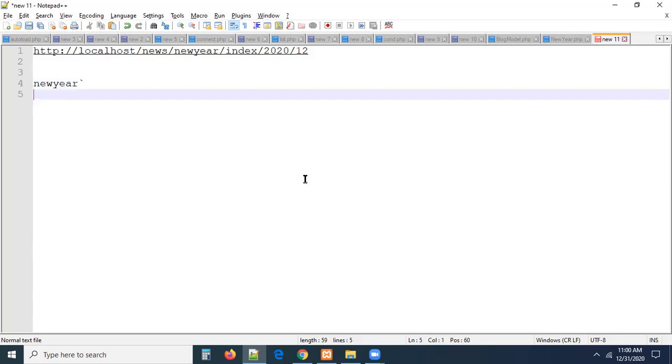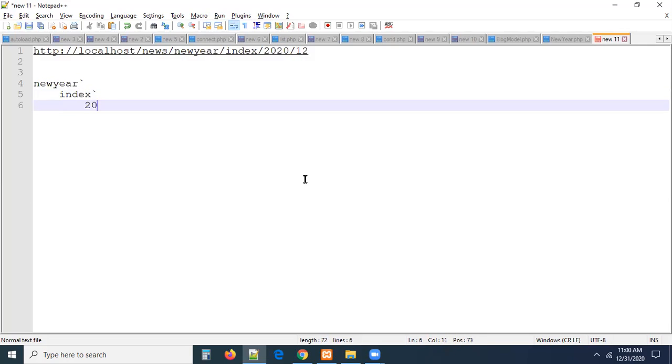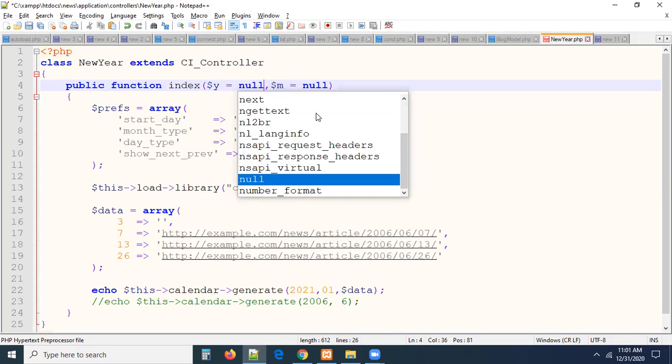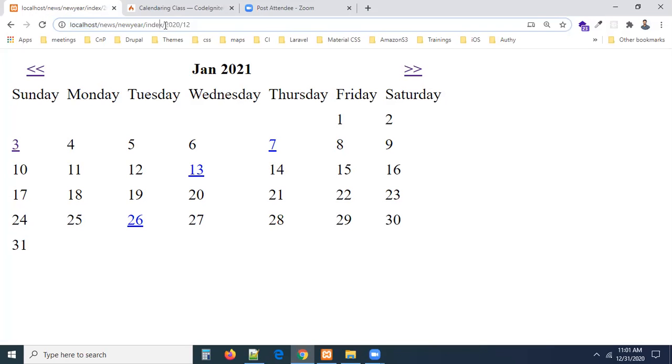There is new year. New year is a controller. In the controller, we have a method called the index method. In this index method, we are passing 2020 comma 12 as the parameters. Yes or not? As per the URL architecture, the first segment is the name of the controller, the second segment is the method, and all the remaining segments are called parameters to your method, guys. Then what I need to do here is pass the parameters, initially year and month. Month equal to initially nothing, guys, and year equal to initially nothing. Initially we don't have any values. Are you having anything at the very first time? You don't have anything here.